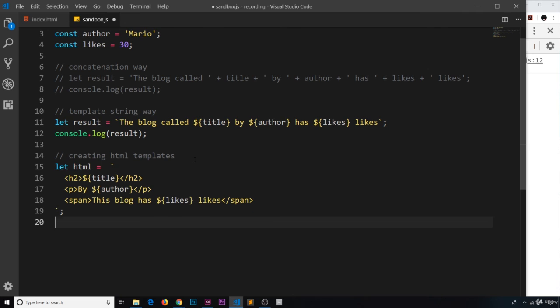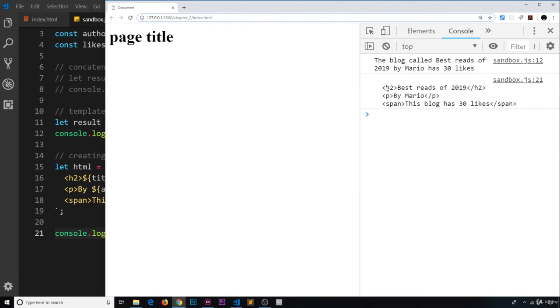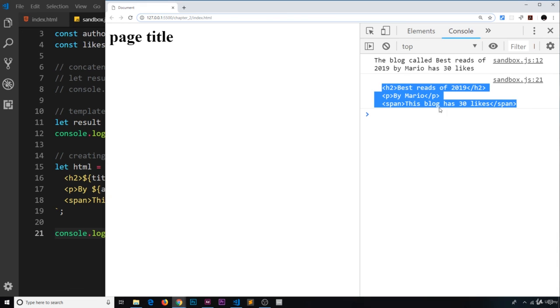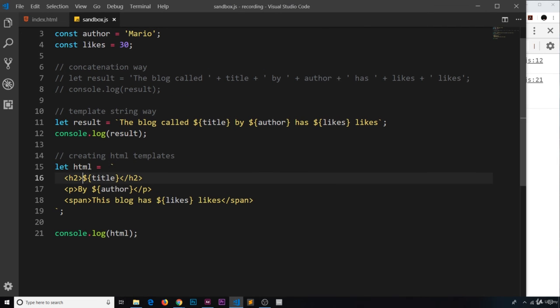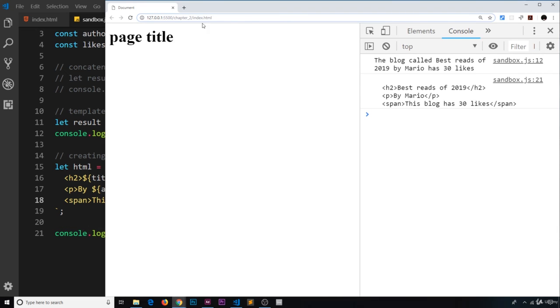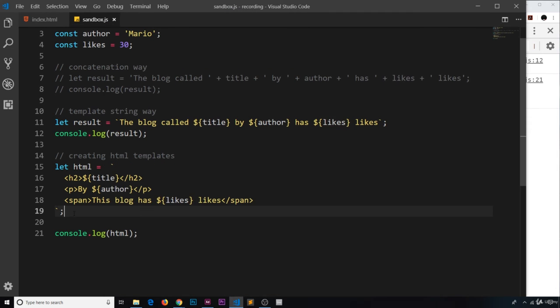Now then, if we were to log this to the console, we should see all of that HTML string. So if I save it and preview over here in a browser, we can see this HTML string now. And we created that pretty easily using this template string and injecting this dynamic content, okay? Later on, I'm going to show you how to take a template like this and output it to the browser somewhere. For now, we'll just use the console, but later we'll see how to output it to the browser. But this is just one use case of using template strings.